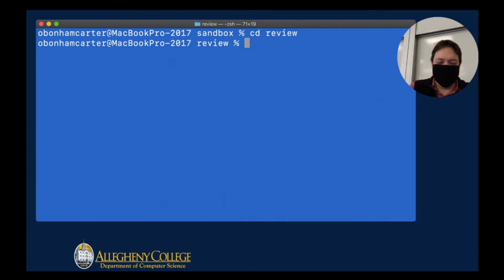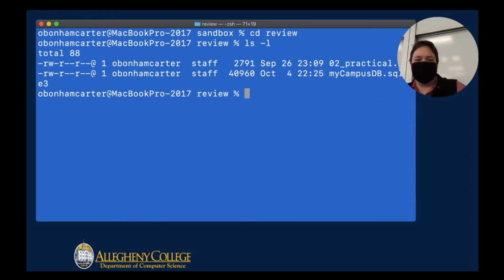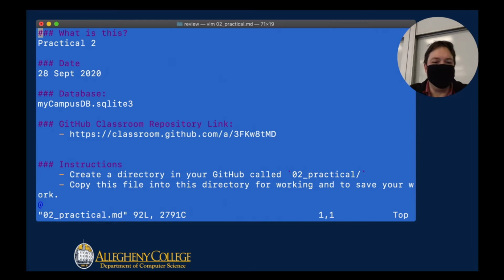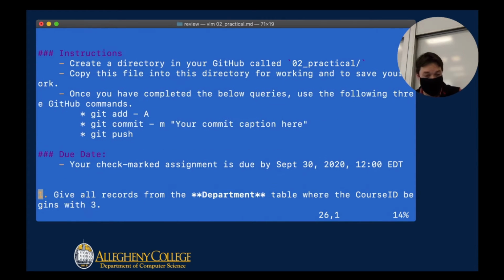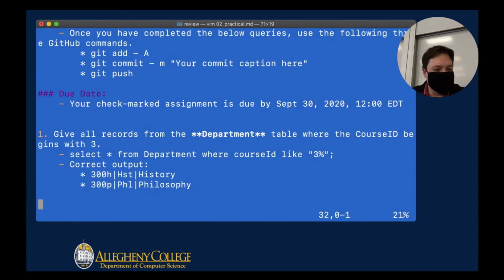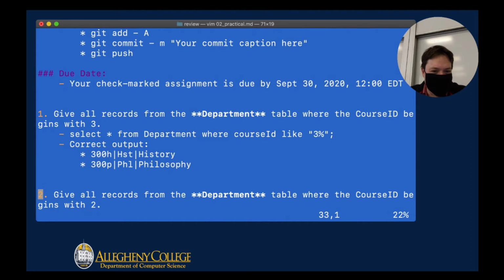Before I get into that, hopefully we'll have time at the end of the class here. But we have the practical that I gave you some time ago. That was, I think, last week. I wanted just to give you the answers. Now, before I get to the Python here, there were some other queries that many of you found that did exactly the same job. And that's fine, as long as your query gives the result, which is why, for instance, I gave you the correct output here. And so if your query gave the correct output, then that was correct. But otherwise, this is the query that I had in mind.